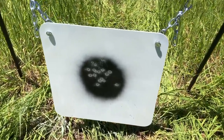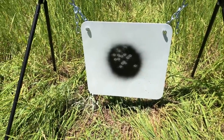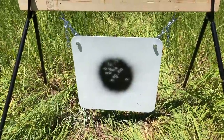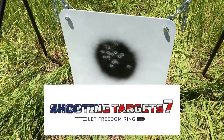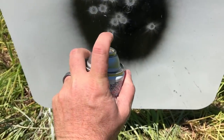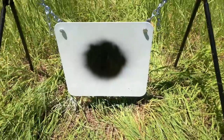So I backed it up to 200 yards and just kind of plinked away at the steel for a bit — pretty decent, holding decent groups shooting off of a blanket. Before we wrap it up, I just wanted to show you something real quick. Shooting steel — I was burning through so many paper targets that it was time to invest in some steel. These are great. Brand new target. Anyway, hope this clears the air — thanks everybody for joining me.